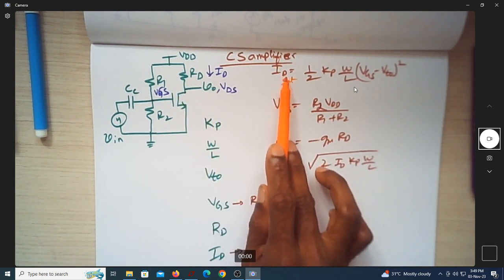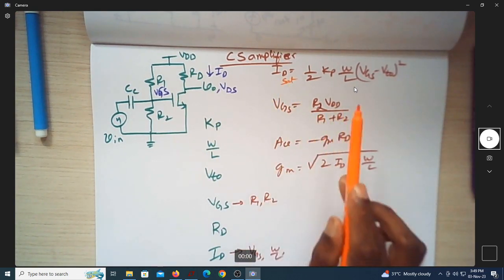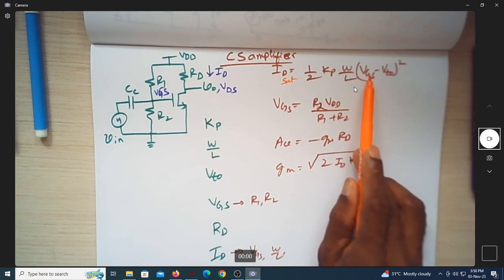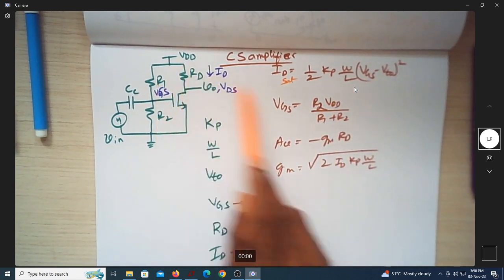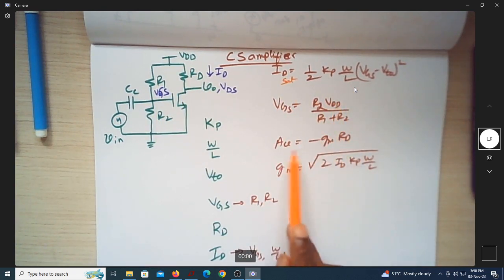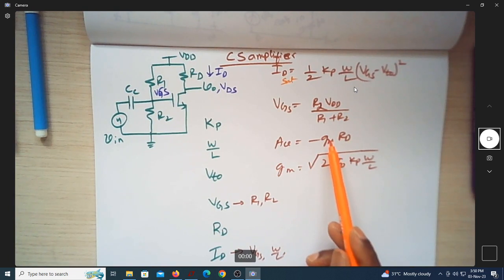So even if I don't write ID sat, it is the current in the saturation condition. And this VGS is realized using R1, R2 and VDD using this equation. And we have the small signal gain as minus gm into RD, where gm is realized using this particular equation.